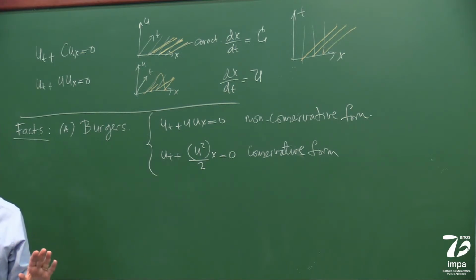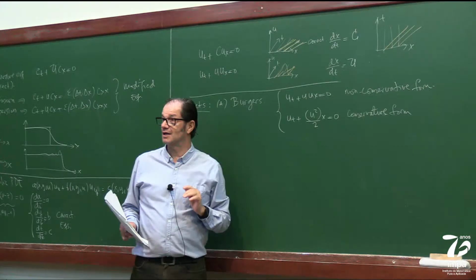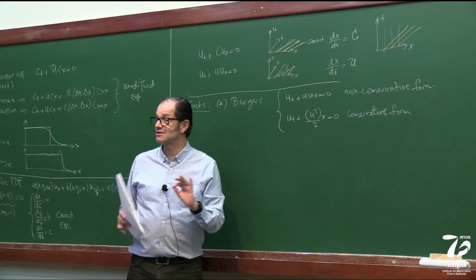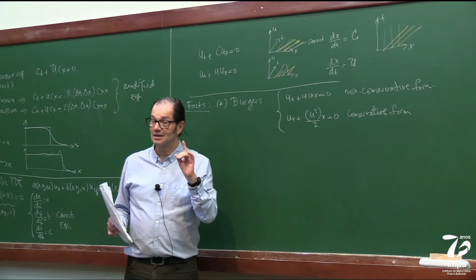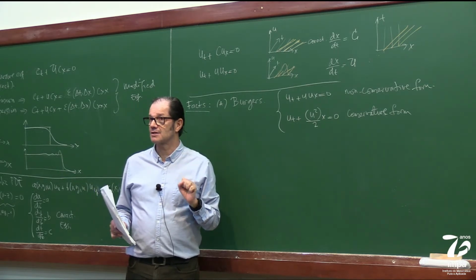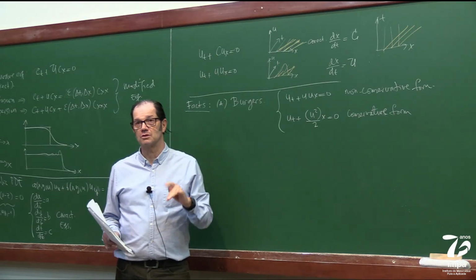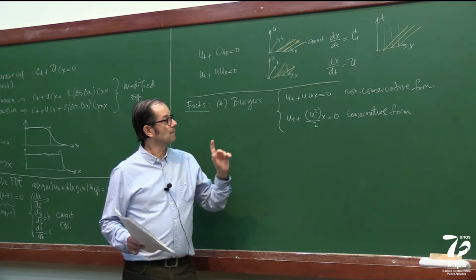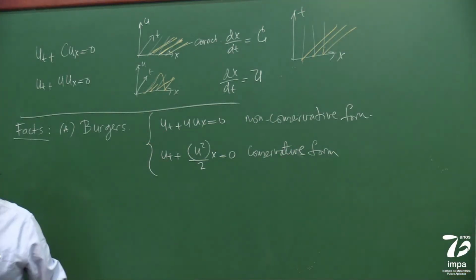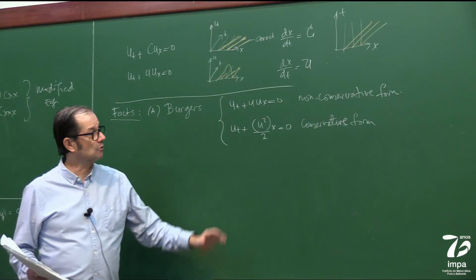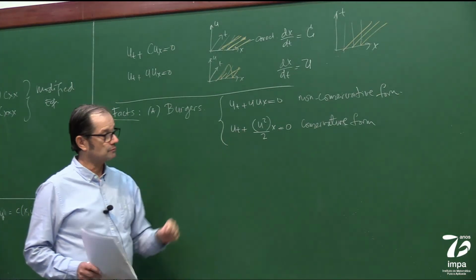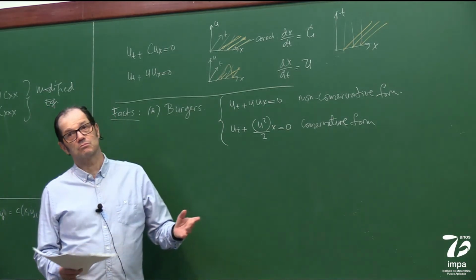So mathematically, they're equivalent. Mathematically, they're fine if you have a classical solution, that means a solution that has a derivative. But it's different, I'll mention to you, if the solution is not classical, if it is a weak solution. So question number one, go back to the question I made to you: do you know why this is called the conservative form? No?